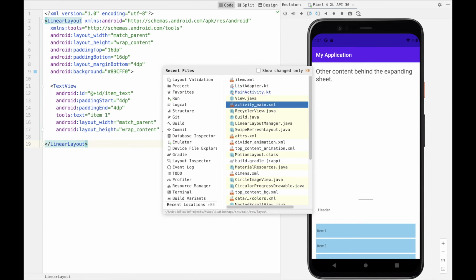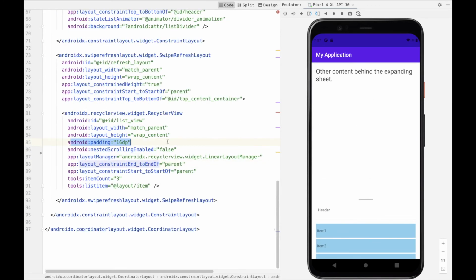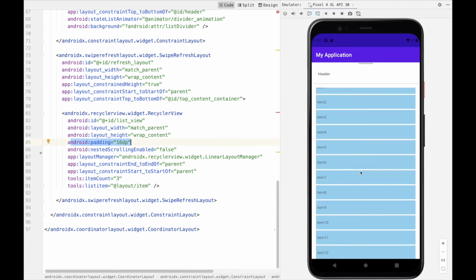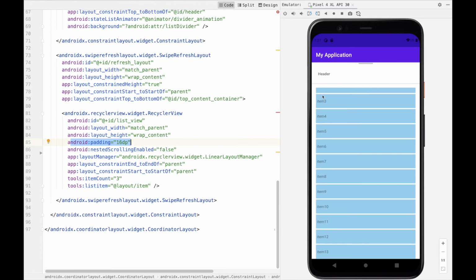Now let's take a look at what we are interested in here. The list has a top and bottom padding, and now if I scroll down, you can see there is this portion appearing between the header and the item that we are at in the scrolling. You can see it does look bad, right?